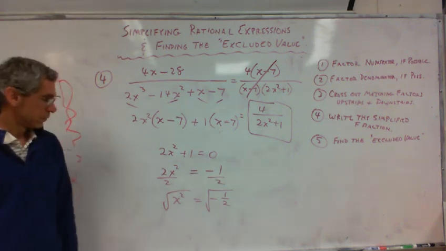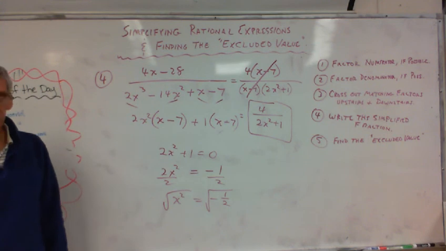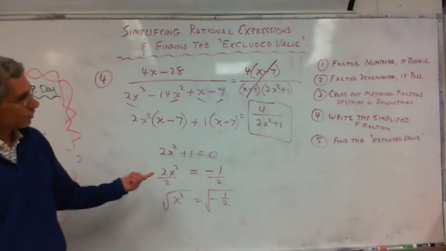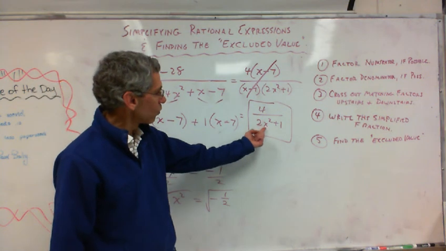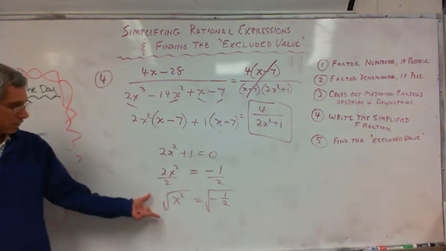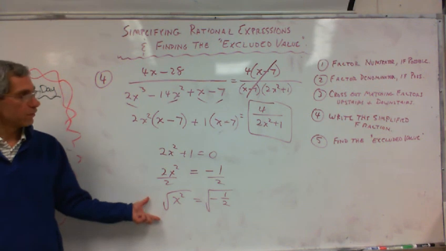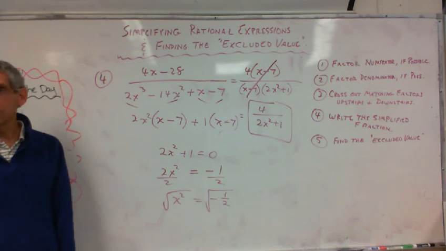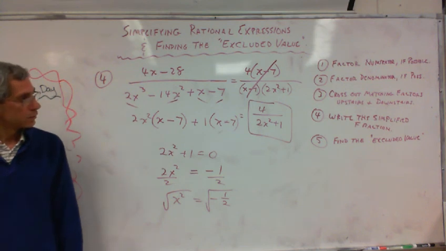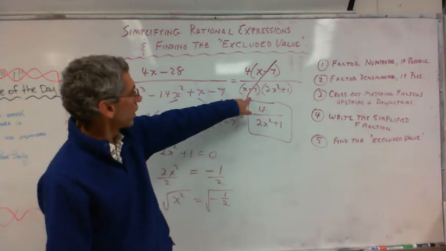Yeah, 7 is one of them. So wouldn't it just be 7? To find an excluded value, x would be the square root of negative 1, so there's no excluded value from that part. That's what it means, right? Thank you, Nate. That makes sense. 7 is the only one. Oh, right. Oh, yeah, I'm sorry.